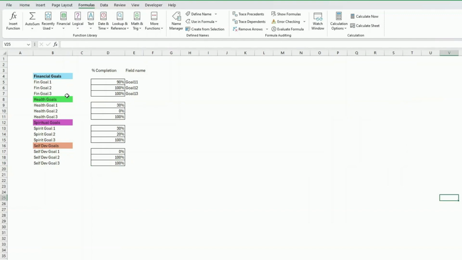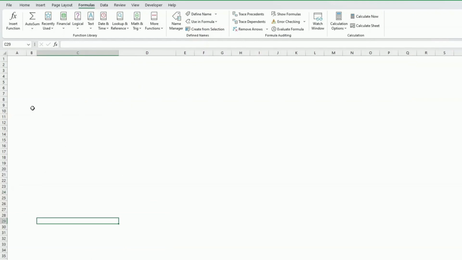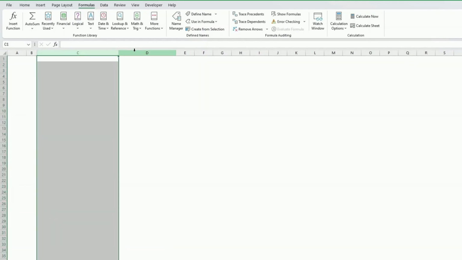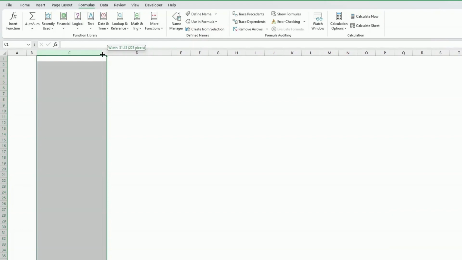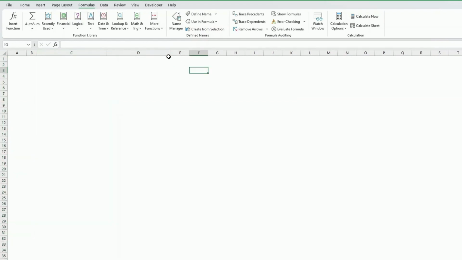All right, so I have my categories and I have my goals. Now I can go on my other tab. I go on the dashboard tab. So what I do here is I try to create 2 columns that are a little bit longer than the rest. I have here this one a bit long. I mean, we will align that later on, but this one, I don't know if you want to know the pixels. I suppose it's around 224 pixels, but we will probably adjust that as we progress.